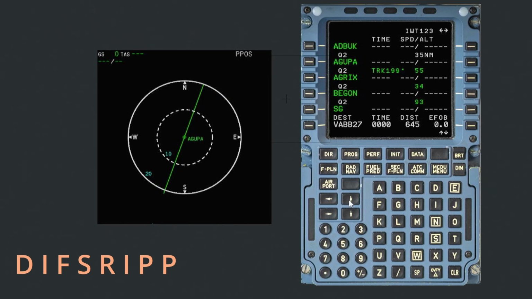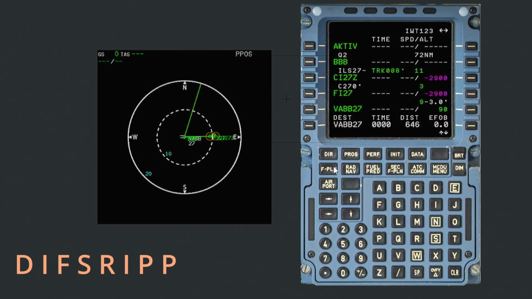As I scroll up, the waypoints keep changing here, and from Bravo it takes us to this point, which is the final approach fix for VABB 27. So the flight plan is in. There's a discontinuity here. I'll just clear this discontinuity.